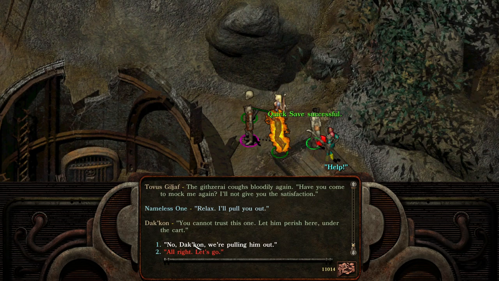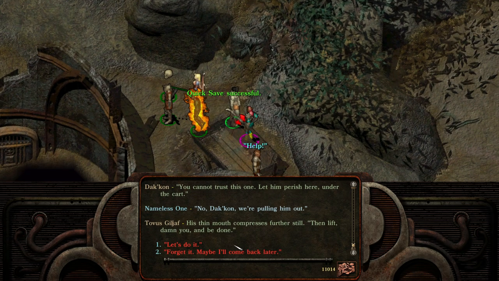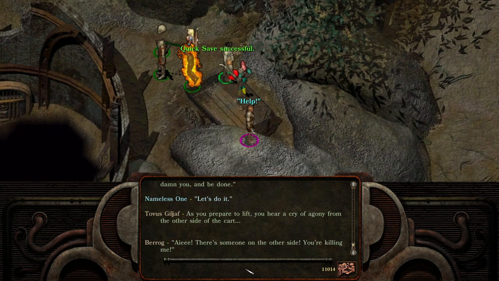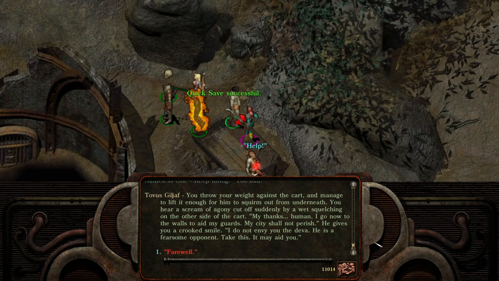You cannot trust this one. Let him perish here, under the cart. No, Dacon, we're pulling him out. Let's do it. Too bad.